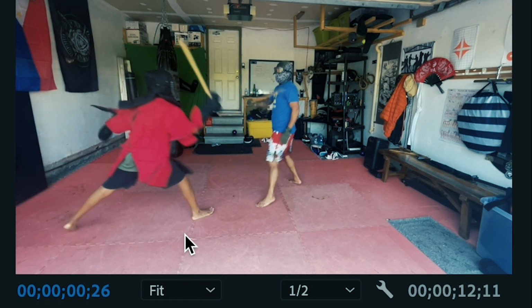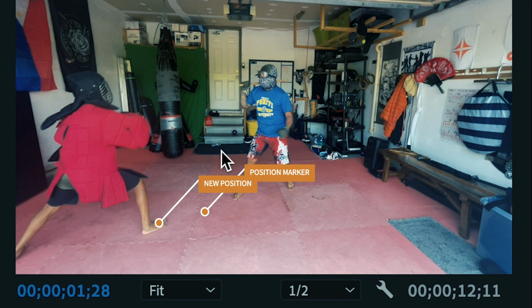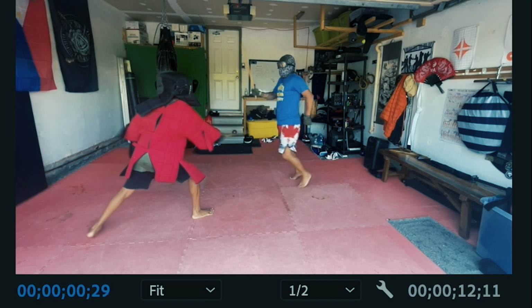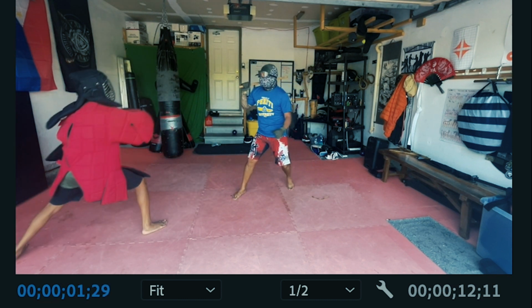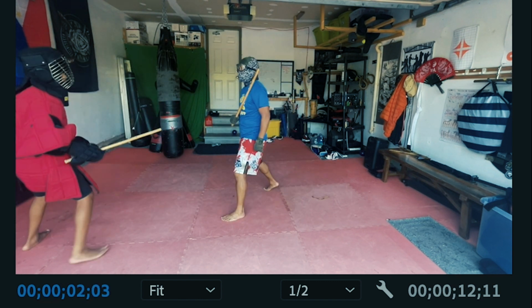If he stayed in this position right here, this marker, keep an eye on where his foot is on the ground. If he stayed there, if he decided to hold his ground, he'd be in trouble. I would be in prime range to land an attack. So this is why I say this is one of the most boring sparring deconstructions that I've ever done, because nothing actually happens. This was the moment right there in real time. Nothing actually happens. But I thought it would be interesting to break down the footwork involved in this moment when nothing happened. But something could have happened.